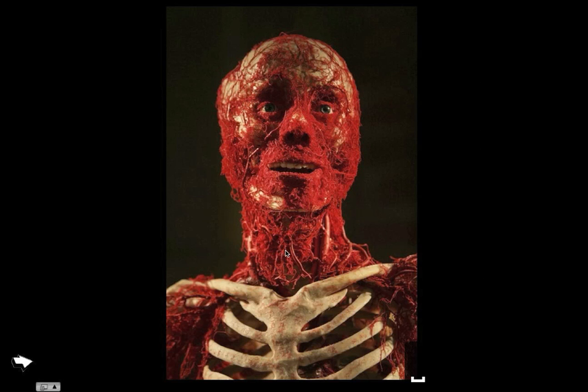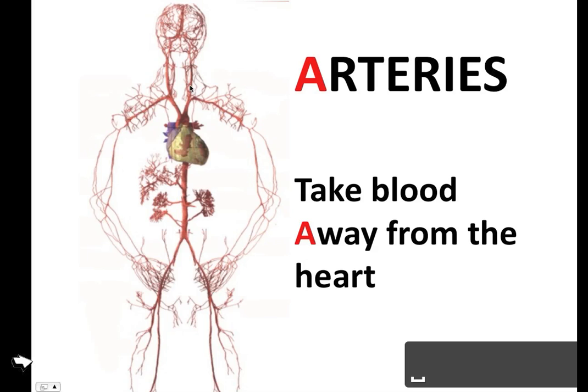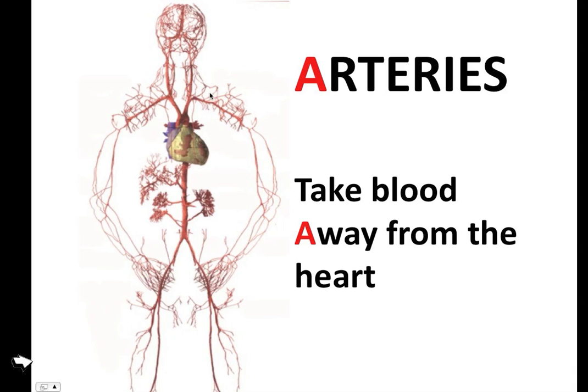And this is from Body Worlds, which was in Philadelphia a while back. And some of you I know saw this, where they took a cadaver and, in this case, injected the blood vessels with a plastic polymer, and it solidified, and then they kind of melted off everything else, and what was left showed the blood vessels, and also you can see the breasts, the sternum, and all the ribs. The key thing with the arteries, it starts with an A, goes away from the heart. So that's a good way to remember that.